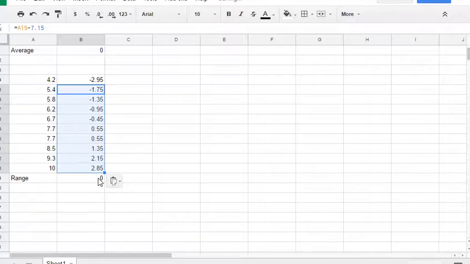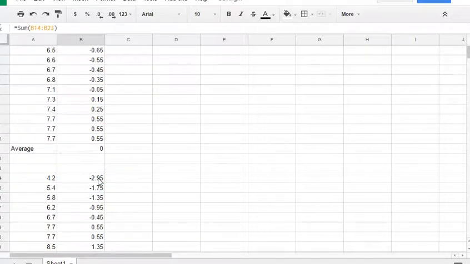All right, so using that as a way to measure how much variability there is just doesn't work, because you have all these numbers that are above the mean and all these numbers that are below the mean. When you add up their differences, they add up to 0, always. You can show that that's true mathematically. The problem is that some of these are positive and some are negative. One way around that is to square these numbers so that you get rid of the negative part of it.